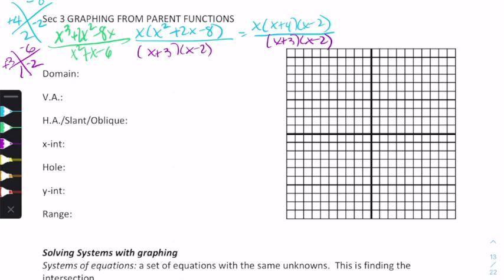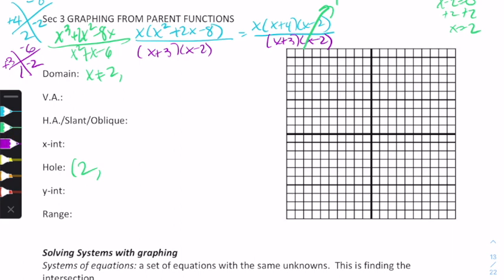So now that I have this factored, I can see that we have this common factor of x minus 2 that's going to reduce, right? So when this reduces to 1, I'm going to put that as my hole. We find the hole by doing the opposite, or solving the x minus 2 essentially. So I'm going to do the opposite sign and then divide by whatever coefficient it is. So change that sign, divide by here. So positive 2 divided by 1, which is positive 2. Or you're thinking, x minus 2 equal to 0, so I add 2. So x is 2. And then I'm going to add x cannot be 2 on my domain.